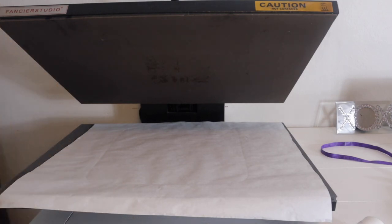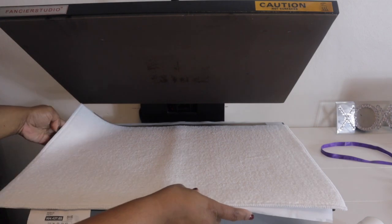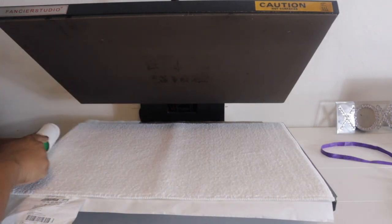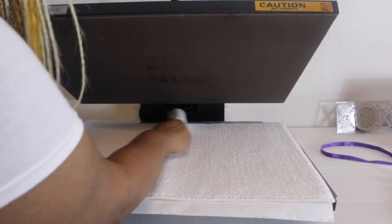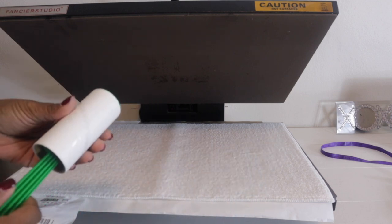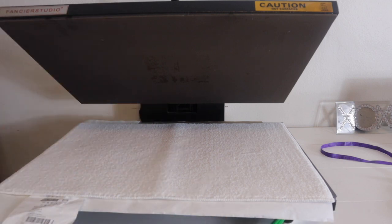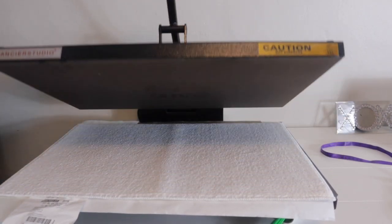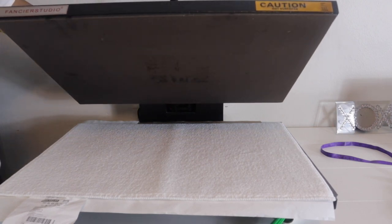Now we're going to sub onto the $1.99 bath mat. I have a piece of Teflon behind it because of the rubber backing — I don't want it to melt. Remember to lint roll anything going under the heat press so you don't get blue spots or stray ink transferring down. Let me check the pressure — pressure was too much. I'm going to bring the time down to about 35 seconds because of the rubber.